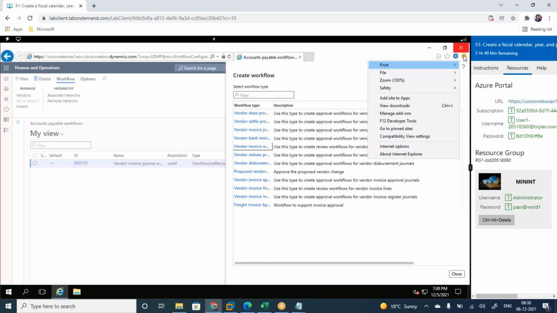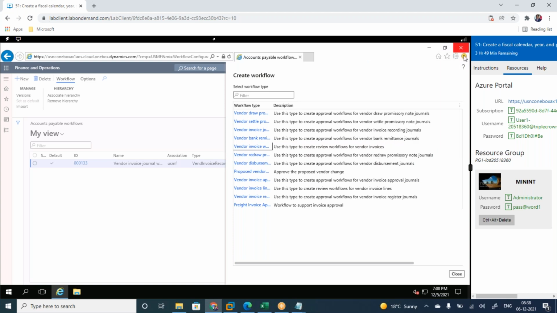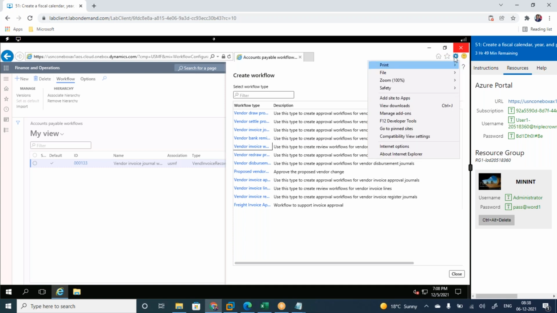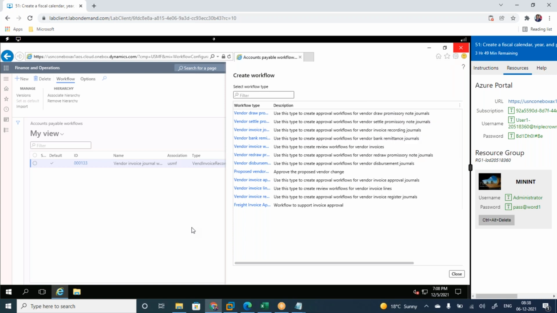Someone told me, sir, the pop-up was blocked maybe. Can you please enable that pop-up? One second. It's in the top right corner, like a pad icon, in Chrome above.